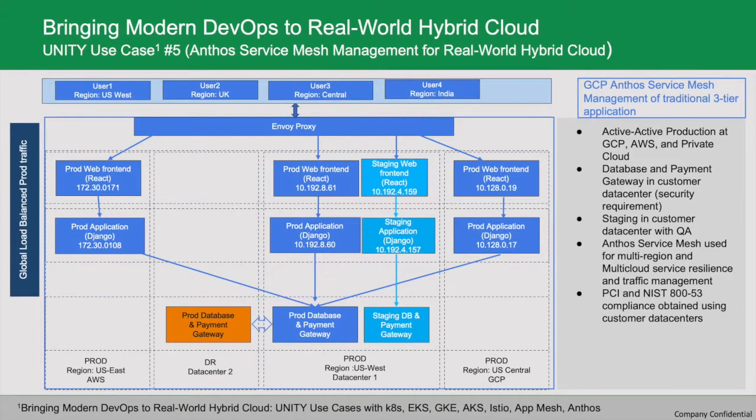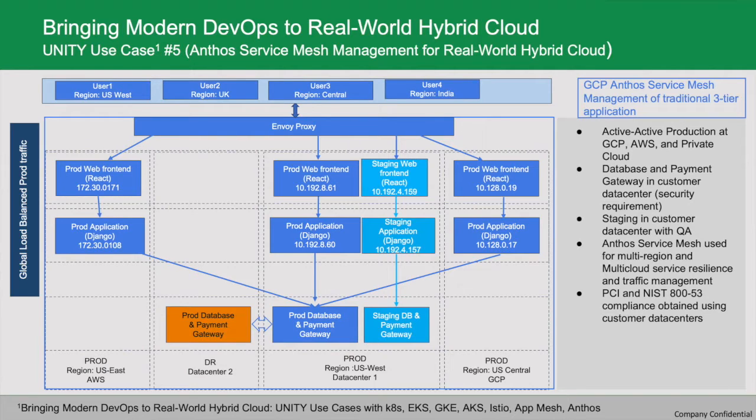For this customer, we implemented all of what they needed in a very optimal manner by deploying multiple regions. We continued to deliver their production in a private data center on the West Coast. We delivered a solution for them on GCP in the US Central region and another deployment for them on Amazon in the US East region.